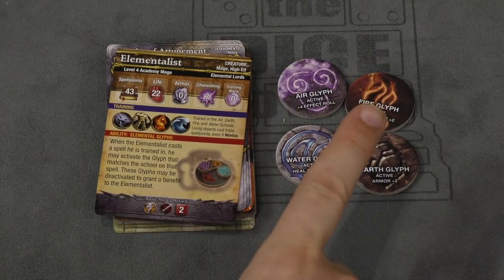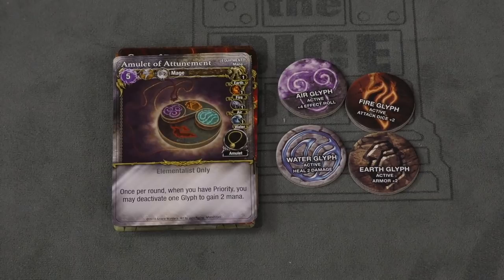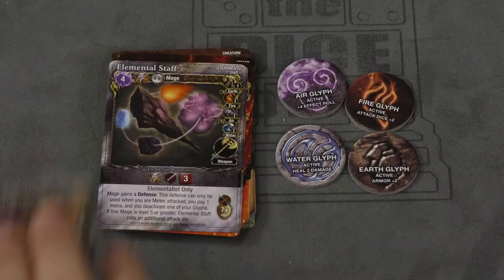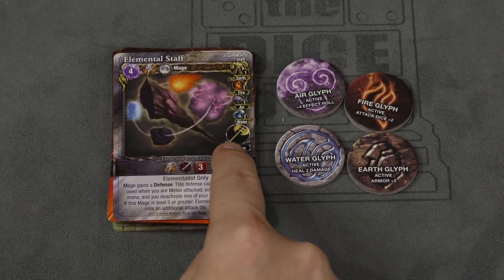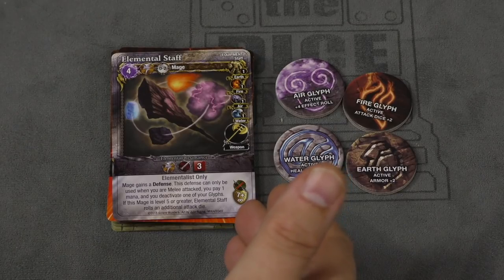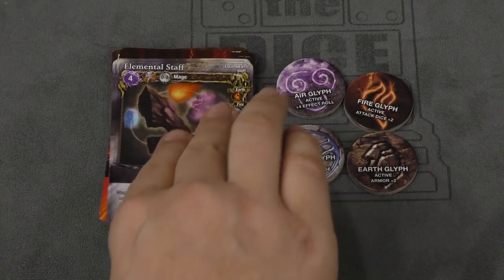However, living objects cost triple even if they're novice. So you don't want to have anything living in his elemental's deck. He has the Amulet of Attunement, where you can deactivate one to get 2 mana. The elemental staff here, which gives you defense, and you can only use it if you're being melee attacked. You spend 1 and you deactivate a glyph, so you have to have glyphs for this to work.